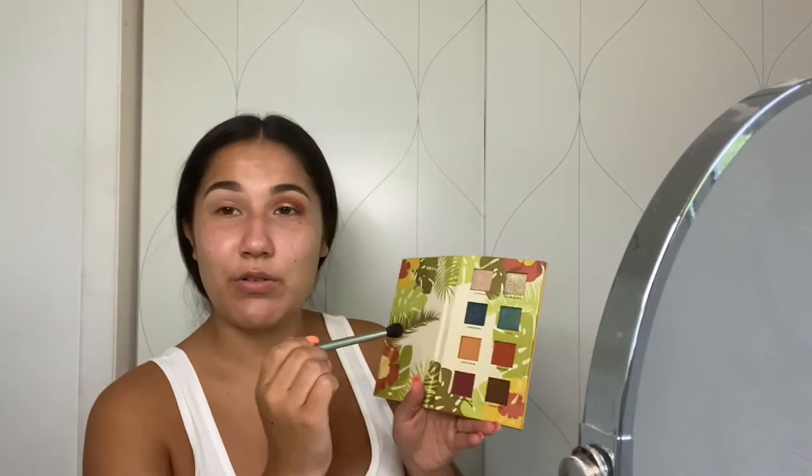I already primed my eye. Like I said, I did my eyebrows. I normally prime with a concealer just because it's a little stickier, and then I set it with a translucent powder. Like I mentioned before, I am using the Alamar Cosmetics palette. The first color I'm going to go into is Coco Taxi, and that's going to be what they call a transition shade — I'm assuming it's just to kind of bring all the colors together and blend them. Don't mind any dogs or construction noise you might hear, it's just outside.